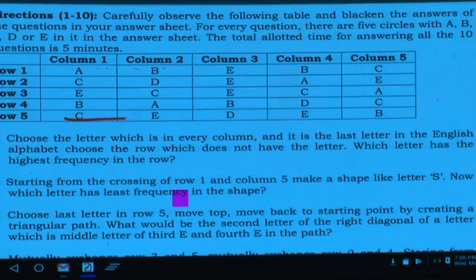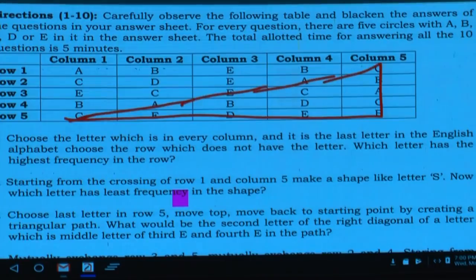Now in this one, which diagonal is he talking about? Starting point, then what will be the second letter of the right diagonal of a letter which is the middle letter. And this one, now this is the path. Now in this path, this is the third element, this is the fourth element, and this is the fifth element. Now this is a perpendicular triangle. Now in this perpendicular triangle, which E is he talking about? Now this is starting with what? This is E1, first E, and next from there we have moved to which place? Now this is second E, this is third E, and this is fourth E. How many E's are there? Five E's, four E's. Out of these, it is third E and fourth E.